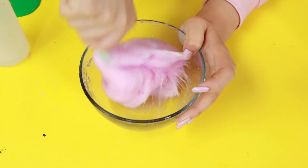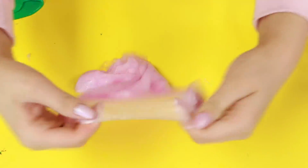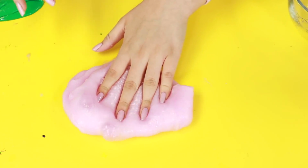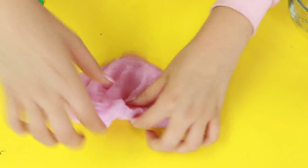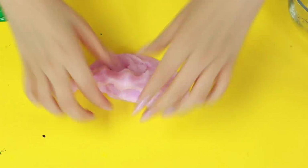Okay, I'm almost done, guys. Okay, there it is, guys. This one honestly seems even thicker. It kind of seems better, honestly. But anyways, I just wanted to mention the fact that it matches with my nails and looks really pretty. I like it. It matches perfectly. Anyways, that is it for this one.